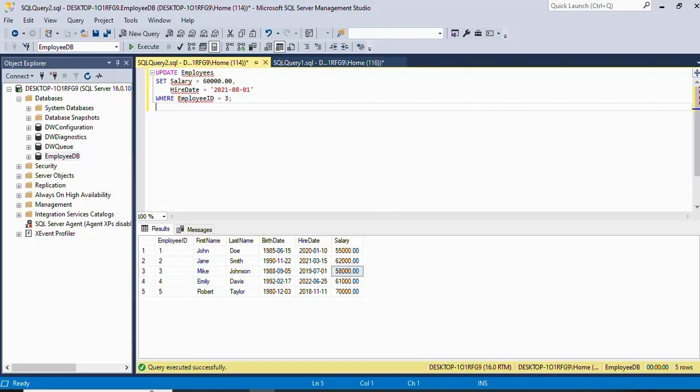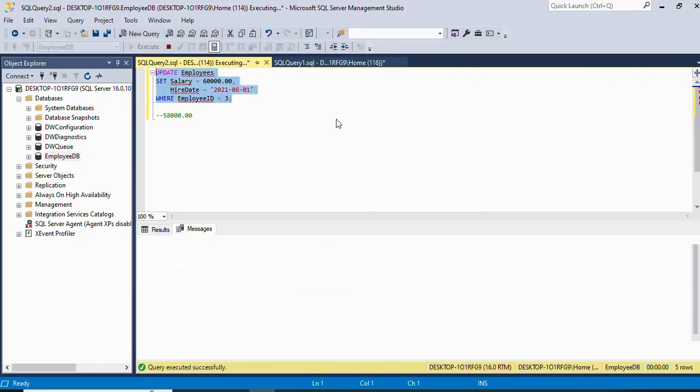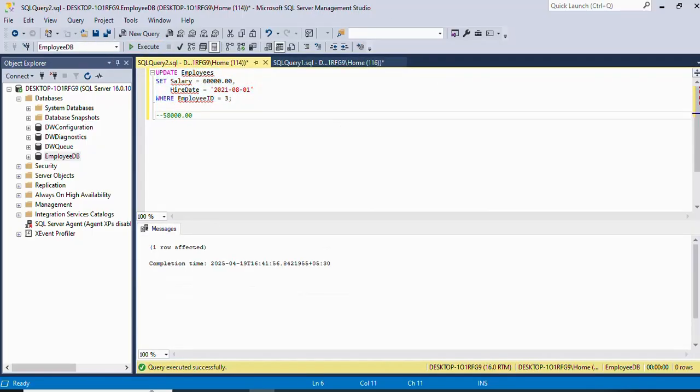Initially the value is 58,000, but now we are going to update it and make it 60,000. Let's select this query and execute. It's executed.